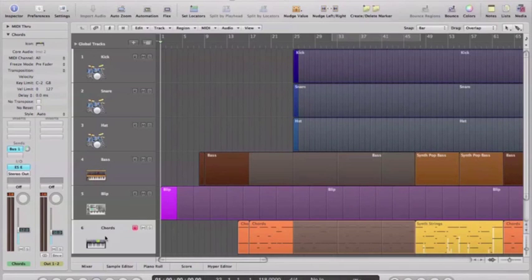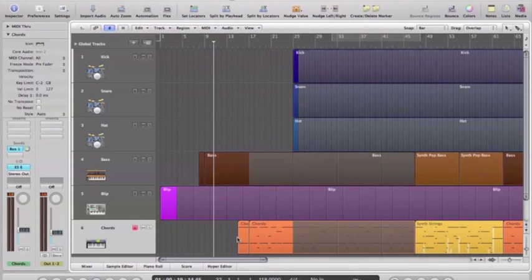Okay, the instrument in question is this one here, which is playing some sort of synth chords, and at the moment they just sort of appear straight away when the MIDI region starts here. Okay, so let's show how that works. Yeah, I'm sure you'll recognize this tune.